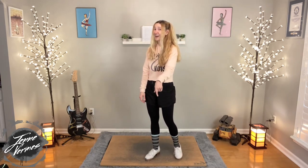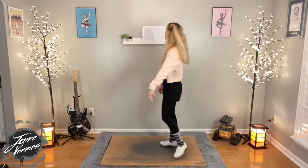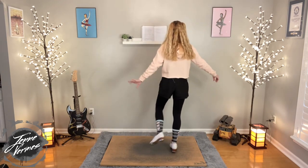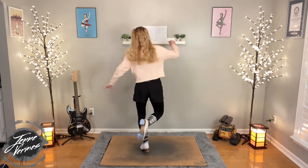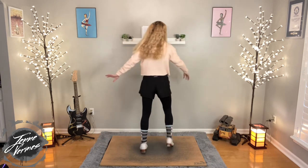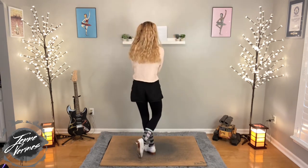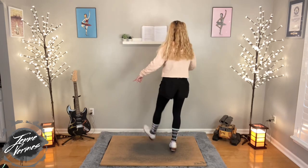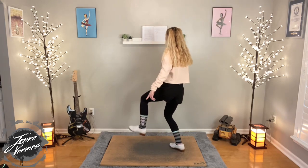So it's a maxi forward. I also have a step tutorial on that. So if you need that step, it is in that playlist. But in general, it is a step, a shuffle, leap onto that foot, toe. So step, shuffle, jump toe. Your right foot is free from there. You have step, scuff, heel, stamp.